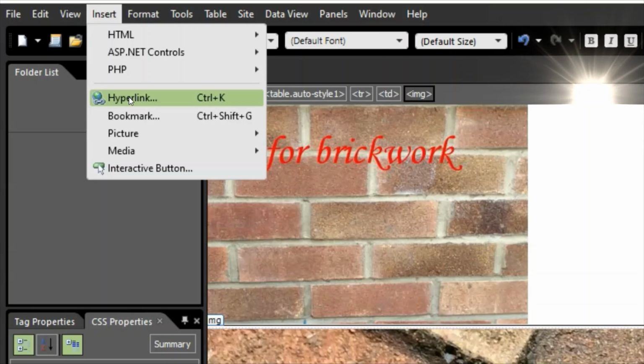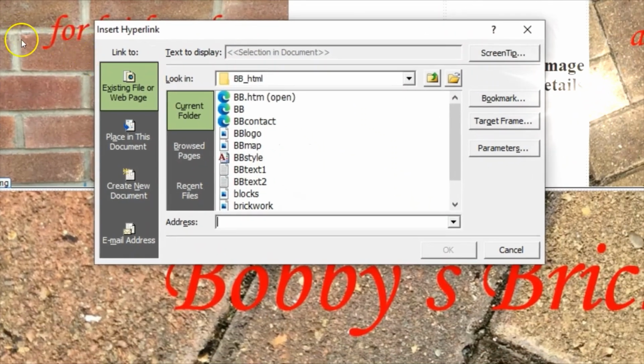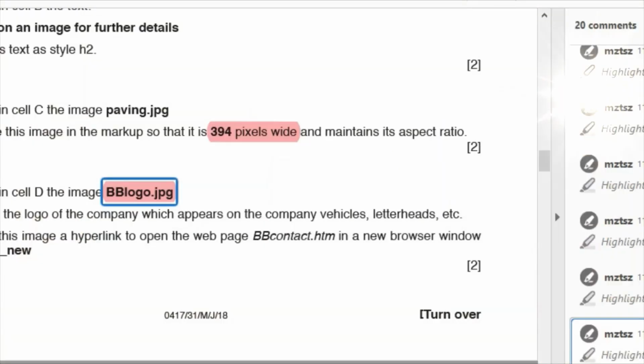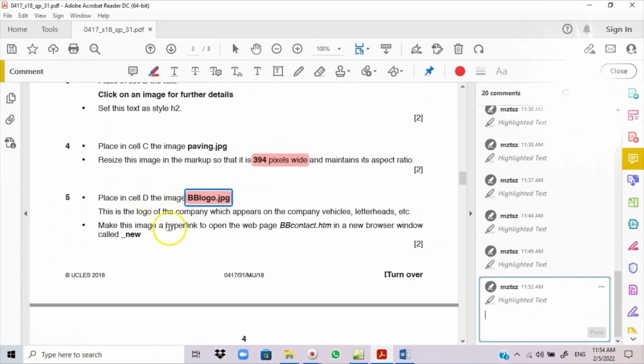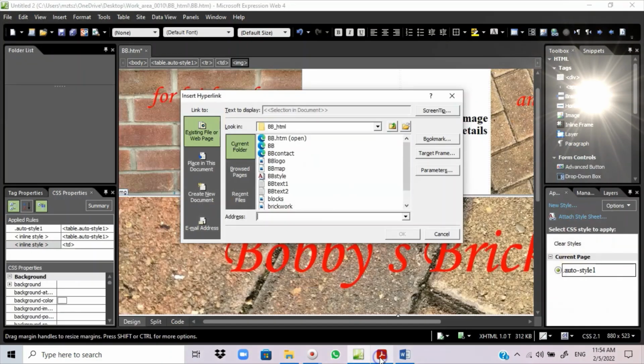Now just click on hyperlink. This insert hyperlink window will appear in front of you. I need to make this image the hyperlink. I have already clicked on the hyperlink, so this insert hyperlink dialog box has come in front of you.